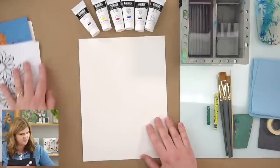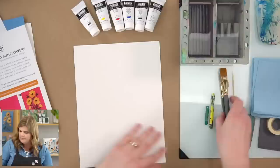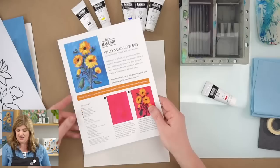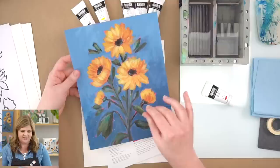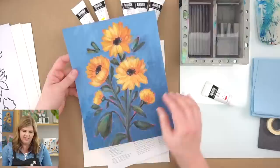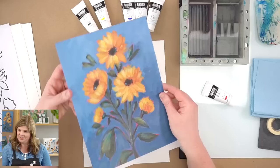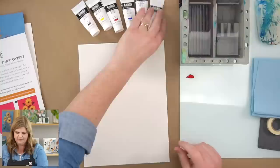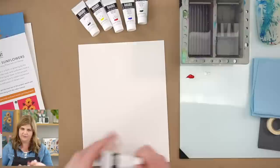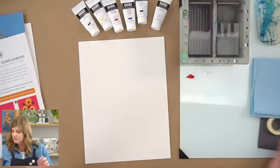Let's get started. We're going to start with a background wash of a hot pink, kind of a red color. If you look at the finished project, you can see pops of pink showing through — you can't get that without a nice vibrant background color. It makes it look loose and expressive and adds depth and vibrancy. So we'll start with some red and a little bit of white. With heavy body paint you don't need quite as much; it goes farther. I'm taking my three-quarter inch brush, pre-moistening it, then picking up the red and a touch of white to make it slightly pink.